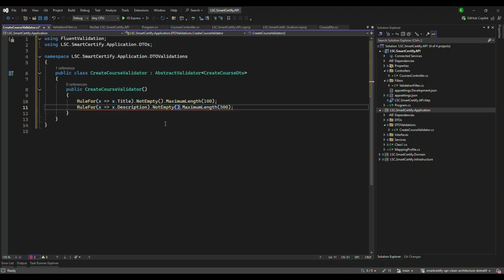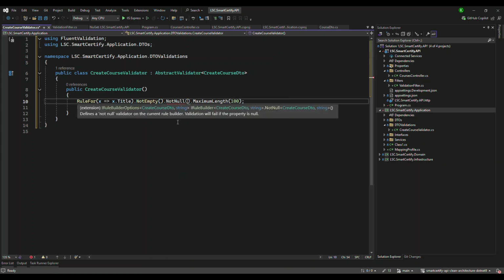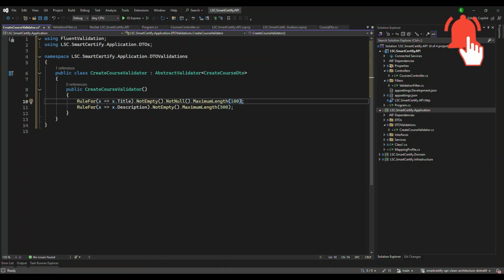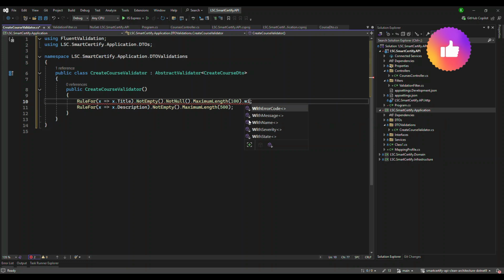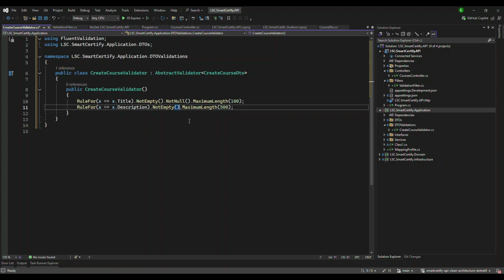You can do so many things here. Now what we can also do is, we can also say NotEmpty, NotNull. We can check all of these conditions. So MaximumLength we have put, and then if one or more things are not passing, we can actually send a message, like with WithMessage we can send a custom message. Okay, so stay here, and for this one again, NotEmpty, NotNull. Okay, so far good. But what is our idea?